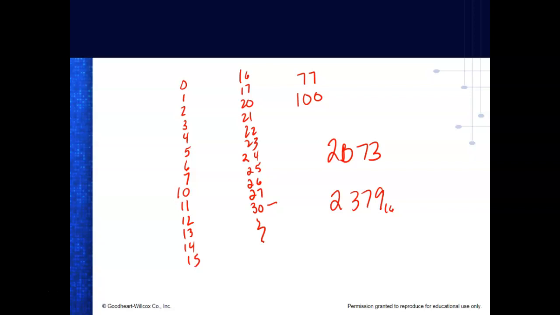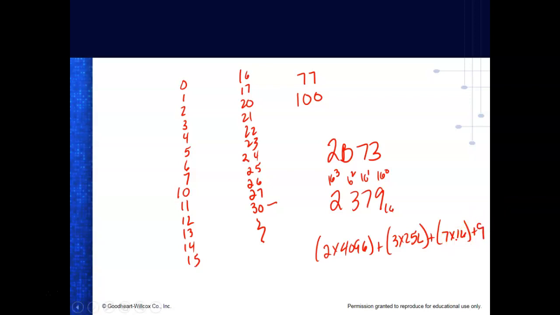And it would be a big number, right? So this would be 16 to the 0, 16 to the first, 16 squared, 16 cubed. So this is going to be 2 times 4,096 plus 3 times 256 plus 7 times 16 plus 9.